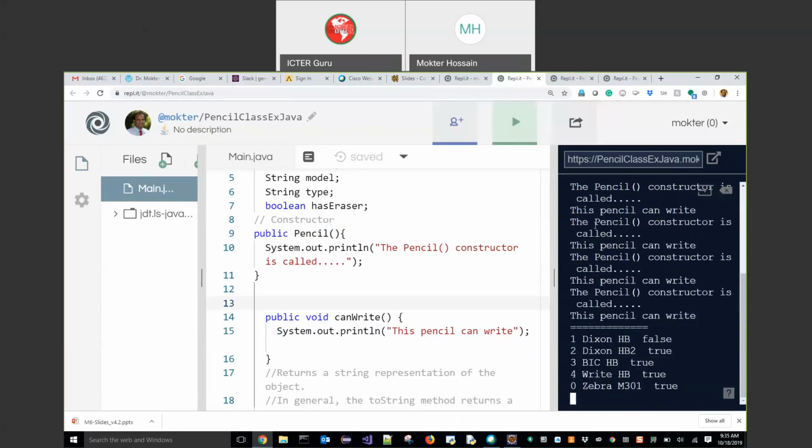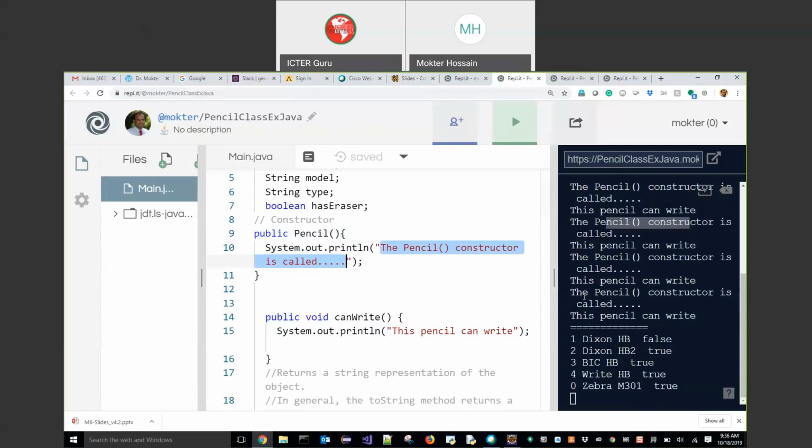Whenever I create an instance, this constructor will be called and this message will be displayed. Everyone understand?